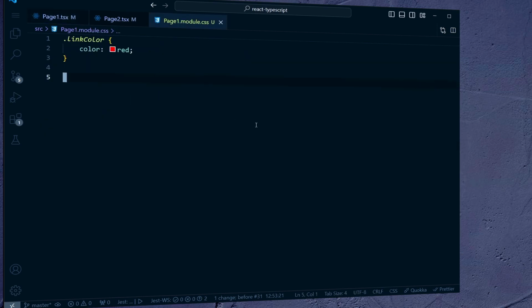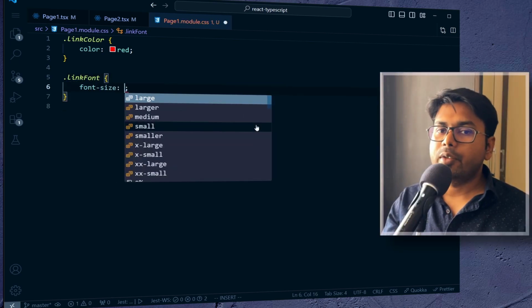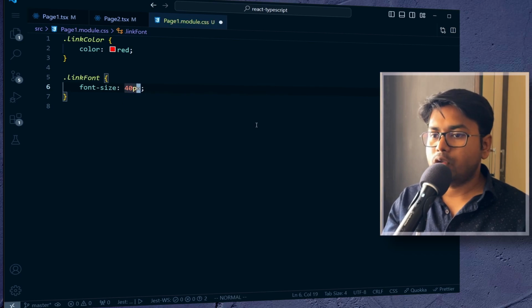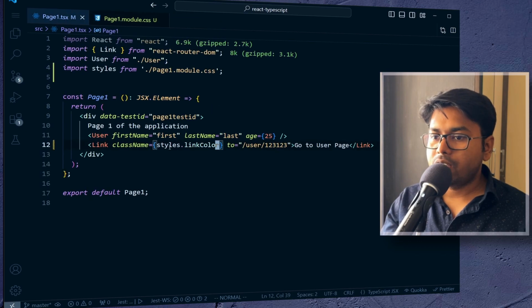The same way, suppose in this module, I'm going to add another class. Let's say it is link font. So I'm going to add some font size, very big size, maybe 40px. It's too big. Let's see how it works. So in page 1, I'm going to add it.